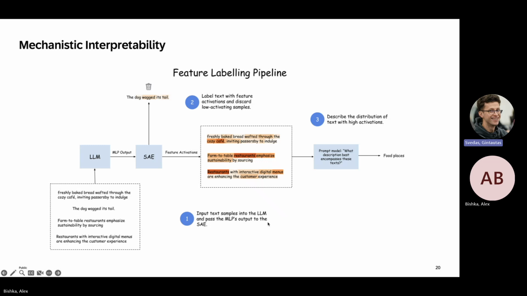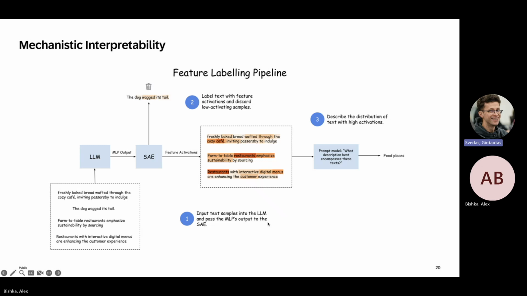Well, if we pass the prompt with what's going on within the LLM into the sparse autoencoder, it can go ahead and recognize that, okay, the dog wagging its tail is not being strongly activated here. It's not as important to the generation of this text. Therefore, it's probably not as useful to this prompt and just kind of irrelevant.